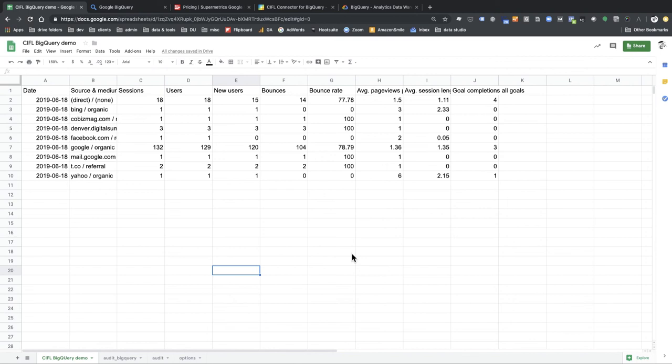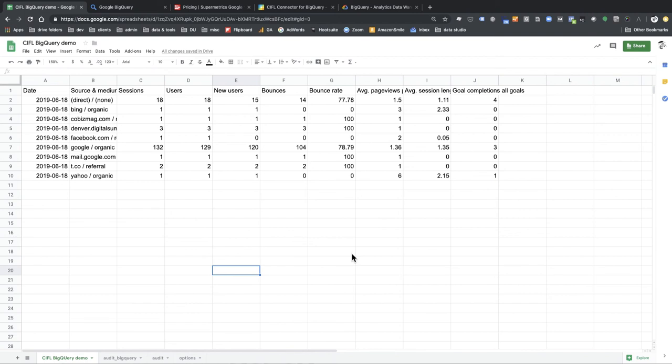What we do then in Data Studio is we use filters. So we use the same connector. If I'm creating a dashboard for client A and client B, then I just set up a filter in Data Studio to say I only want to show this client's data.